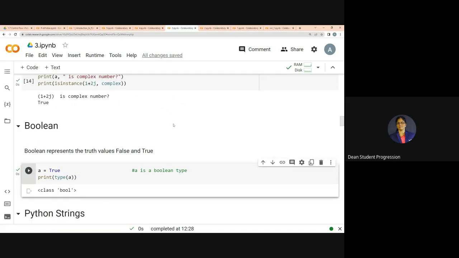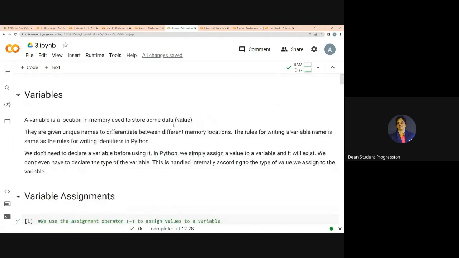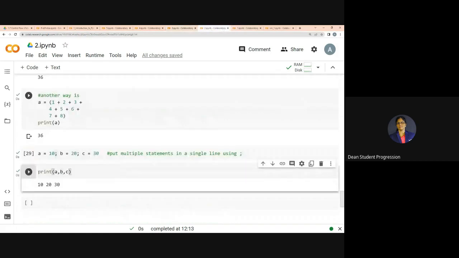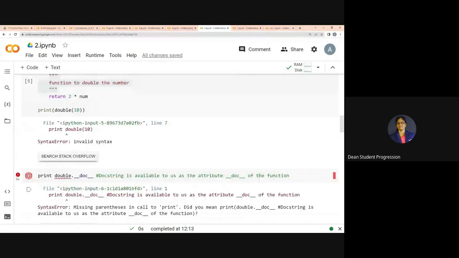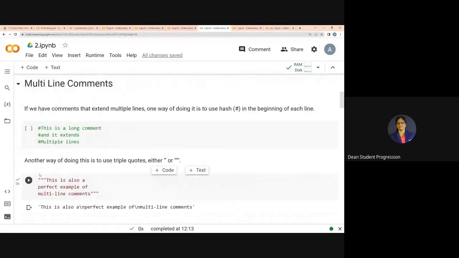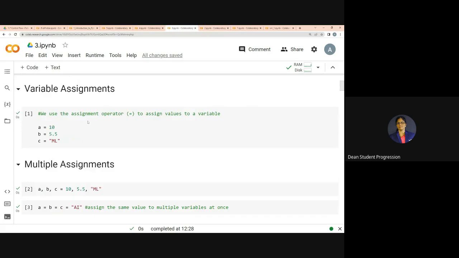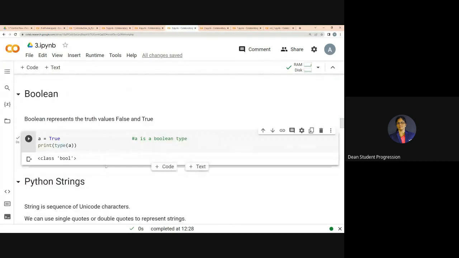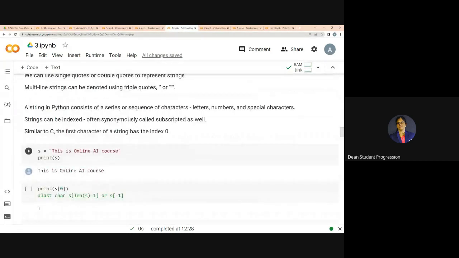As we used earlier in the comment section, we used three quotations here. So similarly, here also we'll try to implement the same process.